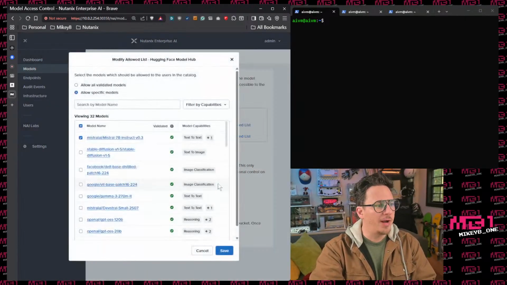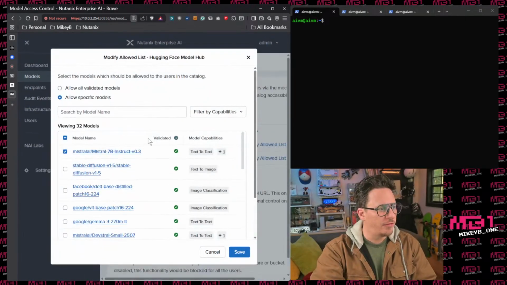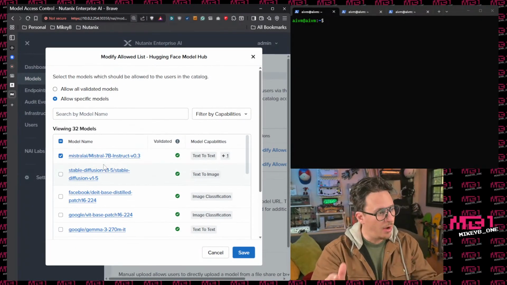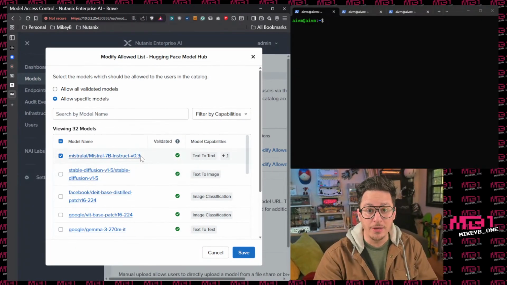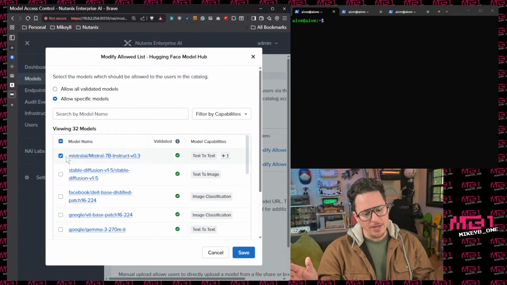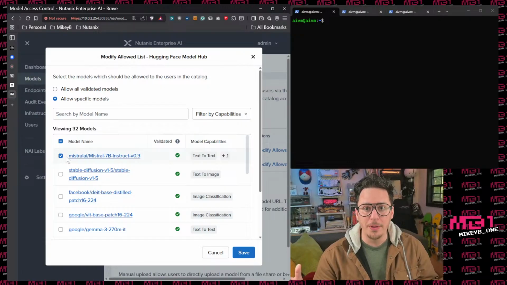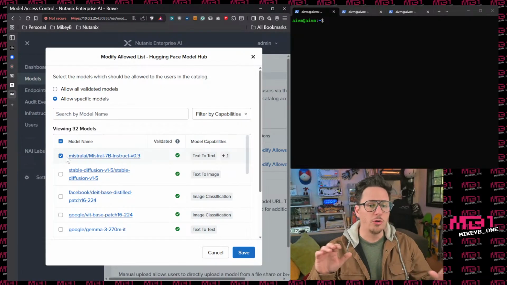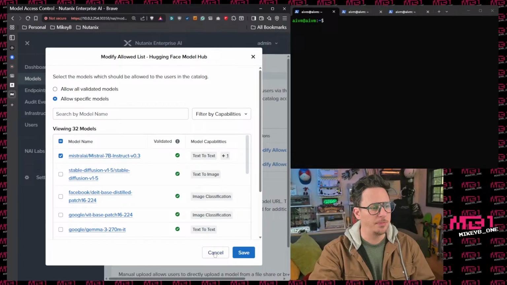So part of this is I had to allow this Mistral 7B model. So this is now an allowed model, and I actually complained when I did until I clicked it, and then it went out and downloaded it. So again, the Nutanix piece has RBAC on the back end, role-based access controls, so you can control who has access, who doesn't, and whatnot from that perspective.